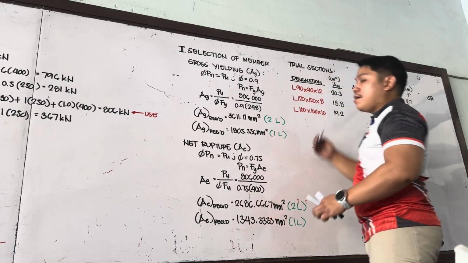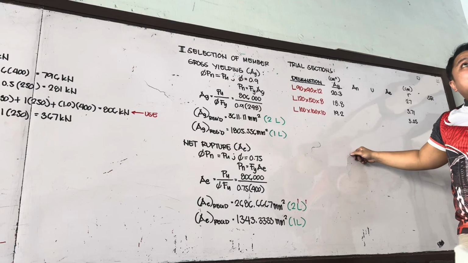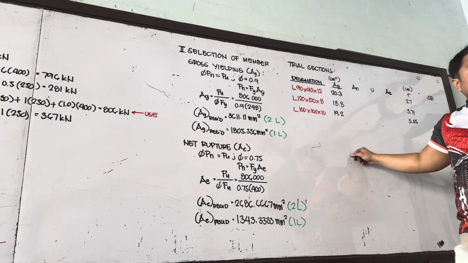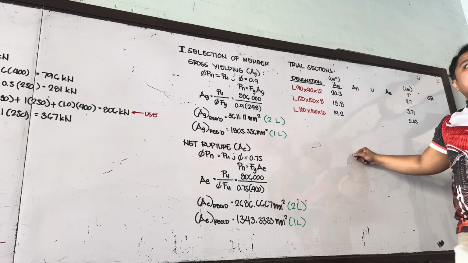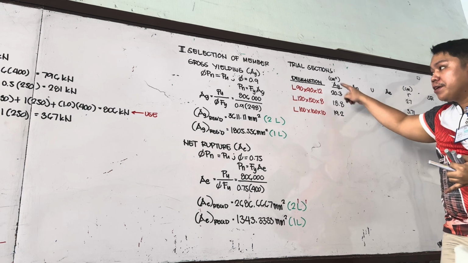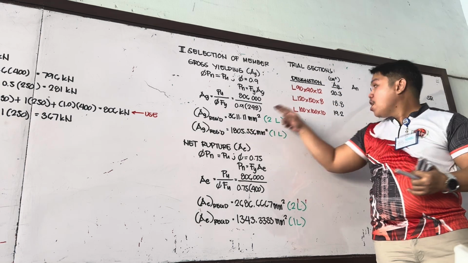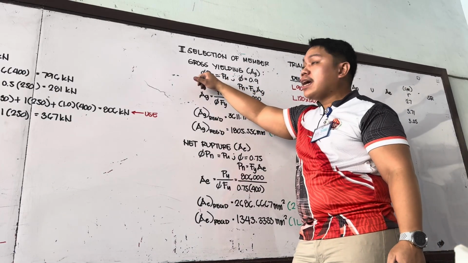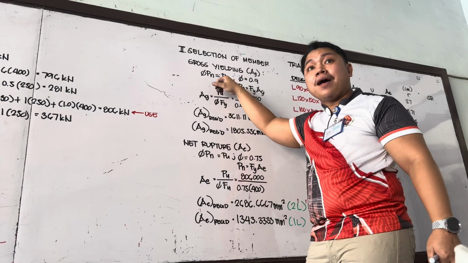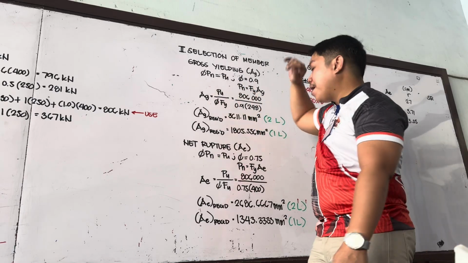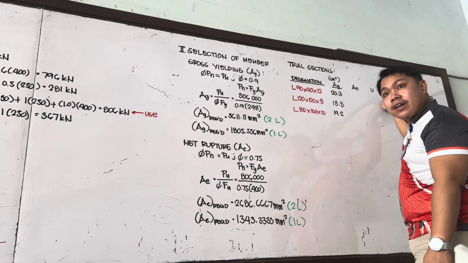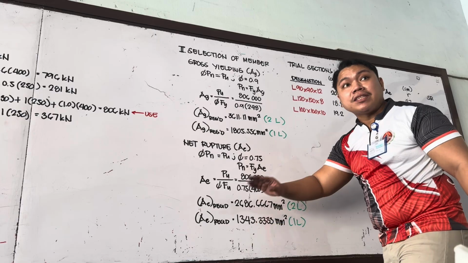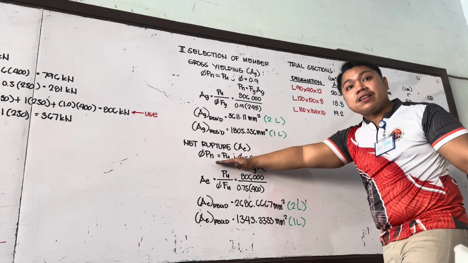Diba ta, principle ta? How can we make sure na ma-meet niya ang tatlo ka design requirement, which is gross yielding, net rupture, kag slenderness ratio. So dapat ang imong ipili nga gross area should be greater than sa required na gross area. Kaya meaning, kung larger ni siya, it will satisfy the condition nga ang imong design strength for gross yielding is greater than sa aton nga EU. Kadua, dapat ang aton nga effective net area should be greater than sa aton nga AE required para ma-satisfy ang aton nga condition for net rupture nga limit state.